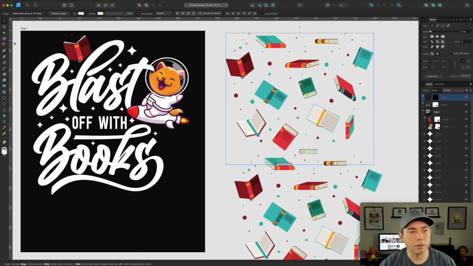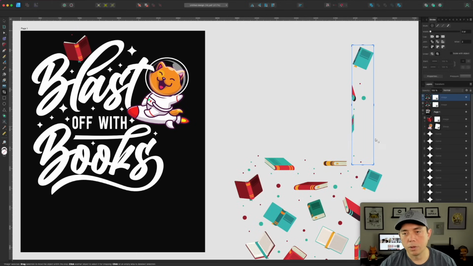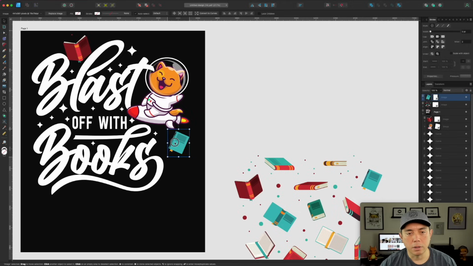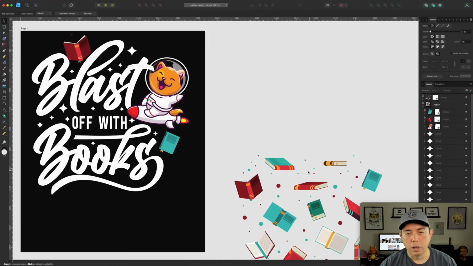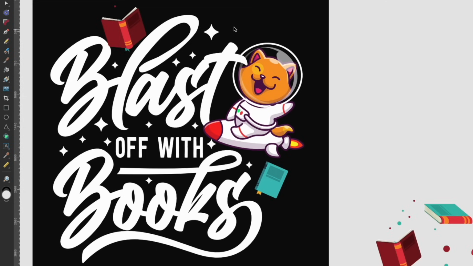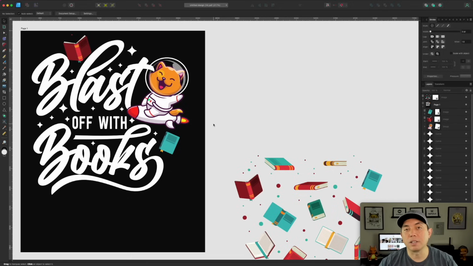I'm gonna do this book right here. I'm gonna crop it. Boom and boom, great. So I can take that book and maybe put it right here. And we're gonna do this over and over until we fill this up with books. It doesn't have to fill the whole thing, maybe 2 or 3 more, and then it will look like the books are in space and also this in space. And it's very artsy too, which I think will help with TeePublic, right? So let me do that and then I'll come back and show you.